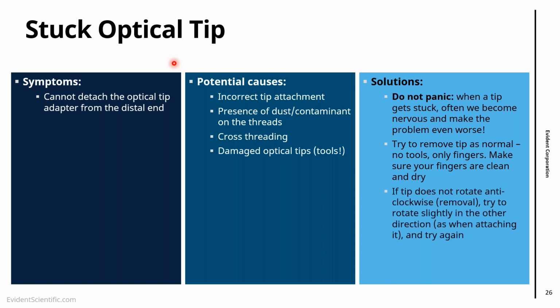So that's another thing. Try to do the procedure as normal to remove the tip, but one simple thing that you can do and helps in certain cases is, instead of rotating it anti-clockwise, which would be for the removal, try to rotate slightly clockwise, as if you were attaching the tip, and then try to remove again. I've seen this in the field sometimes. I think there is a little bit of dust or rust or something that goes inside, and when we rotate the other way, I think we dislodge that and it comes back to normal.